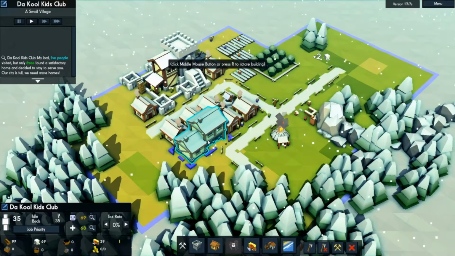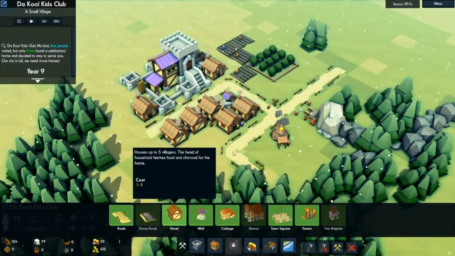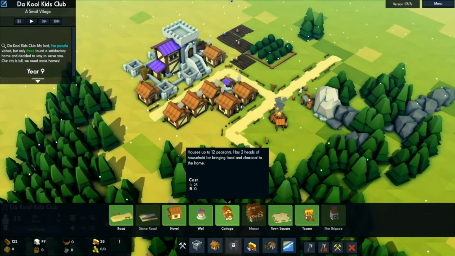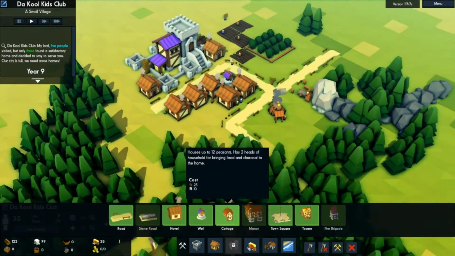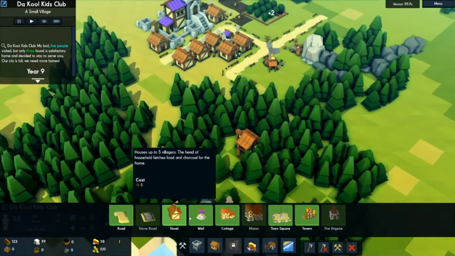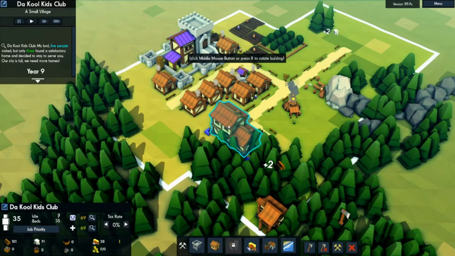Eventually, I'm going to replace all of the hamlets or whatever. What are they called? Hovels. I'm going to replace all the hovels with manors. Only manors will be around the castle. And then further out, we'll have hovels, just to keep it more realistic. Because realism, guys, is fun.